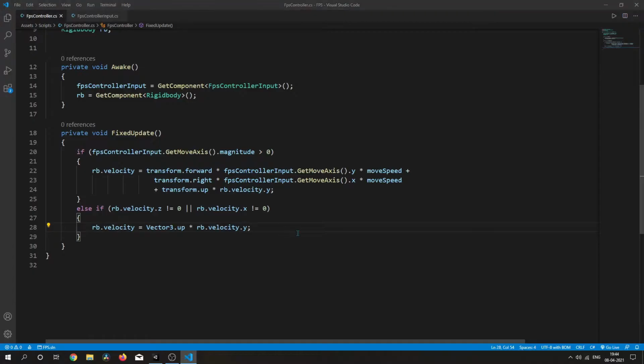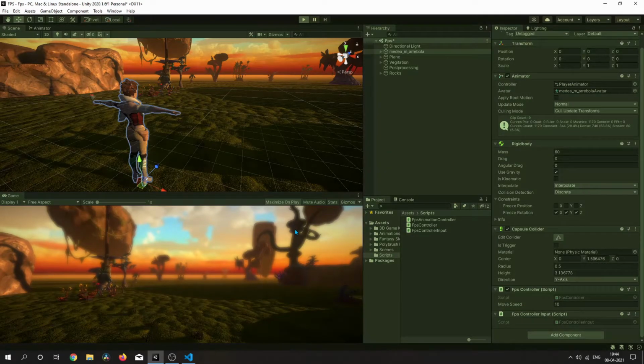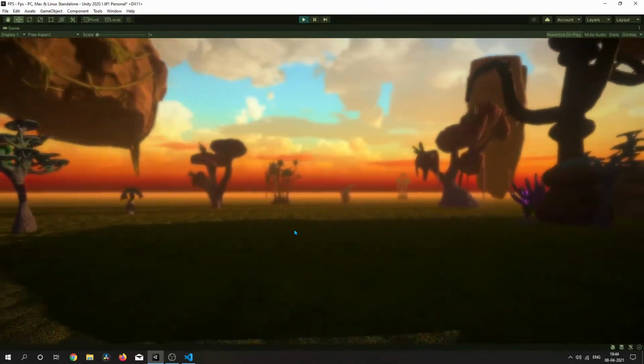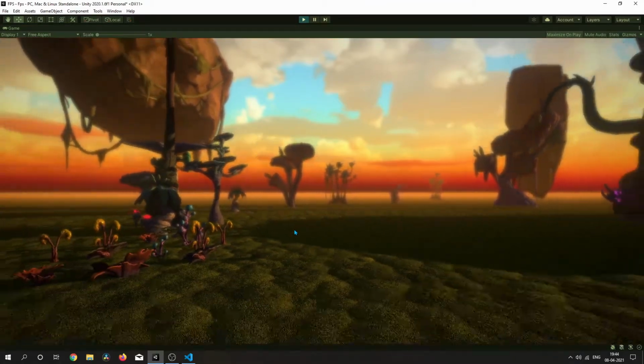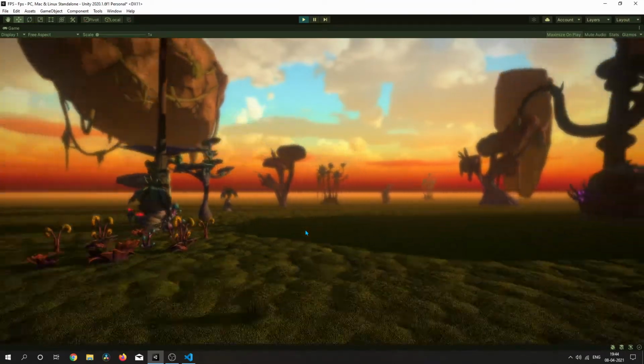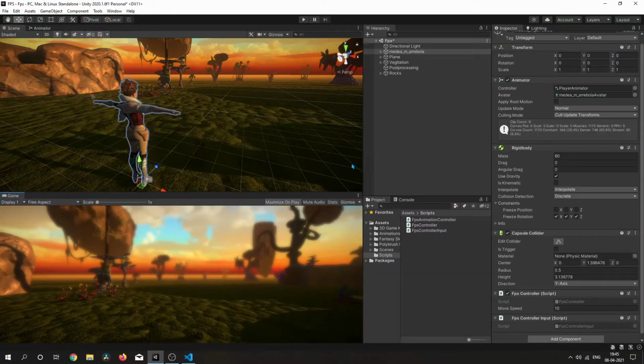Now let's get back to the Unity editor and attach our scripts. Let's hit play. So as you can see, the problem here is that when we are moving forward right or forward left, our speed is increased a little bit.